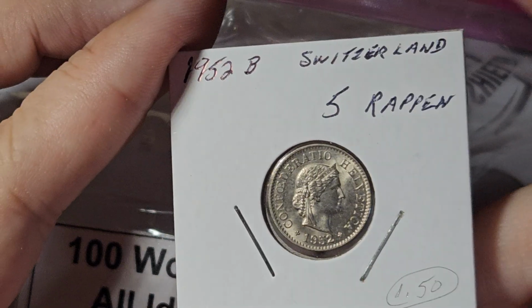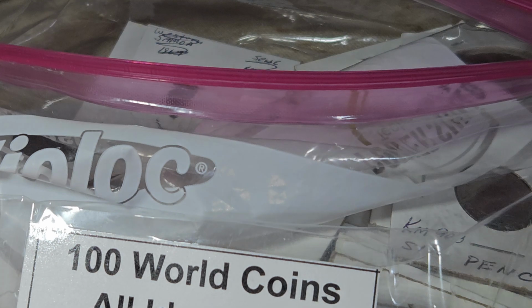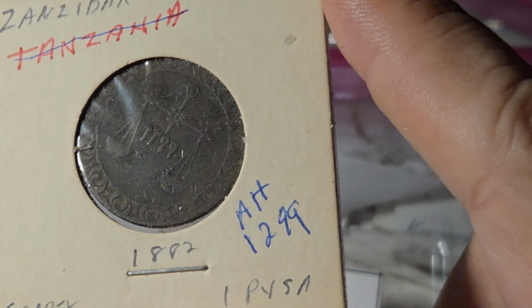Another 5 rappen. They want $1.50 for something that dates back to 1952. The 5, the 10s, and the 20s never had silver in them, I don't believe. At least not this side of 1900. Here's something a little bit older. Now, I really don't like the way that they put this in here with just one staple.